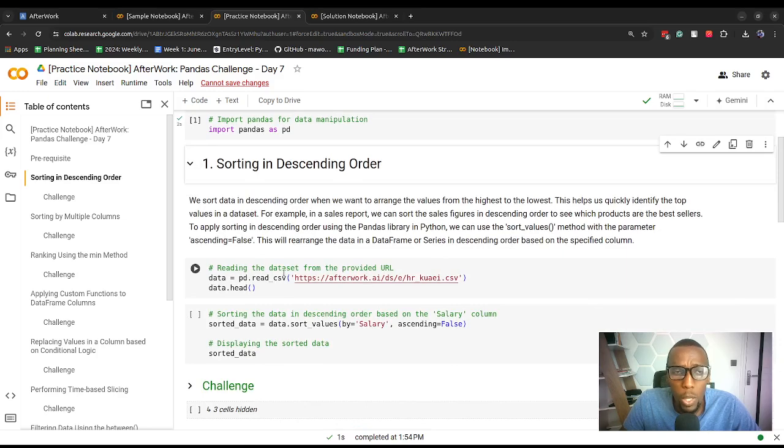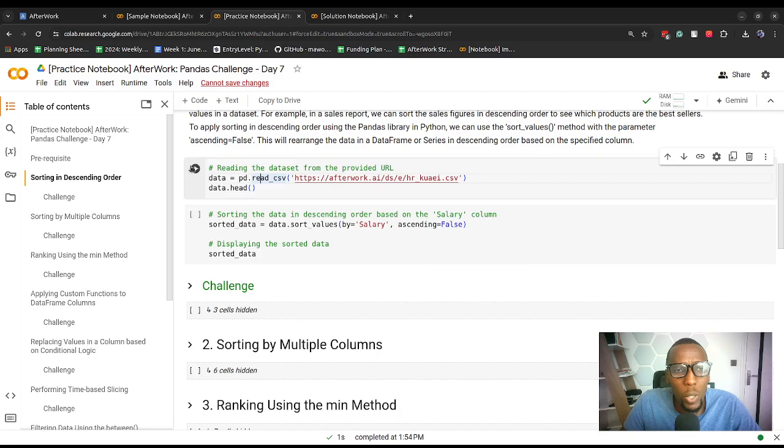So the first concept that we're going to be learning is how to sort data in descending order. It's a concept that we've worked on in other past challenges, but again, because this is a series of challenges, the idea is to reinforce the same concept over and over. You might get that we have already covered this in like two challenges, either day 3 or day 4, I'm not sure. But again, you also find variations, like sorting in ascending order or by multiple columns, etc.